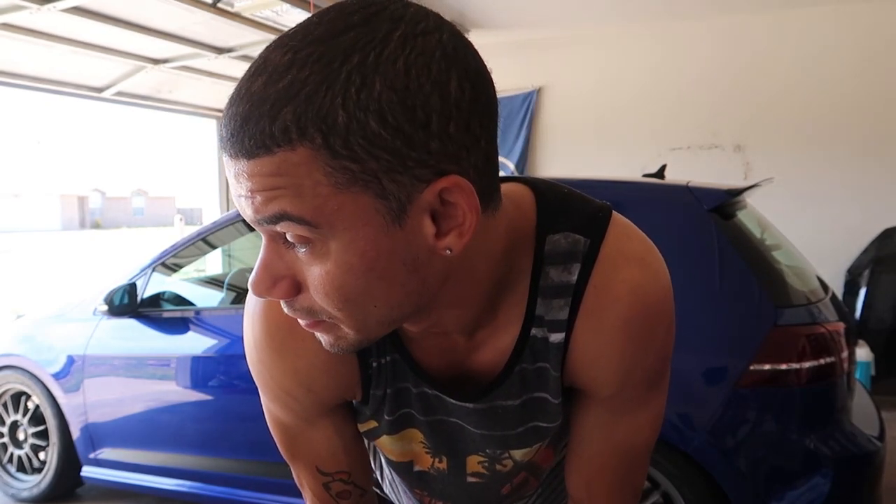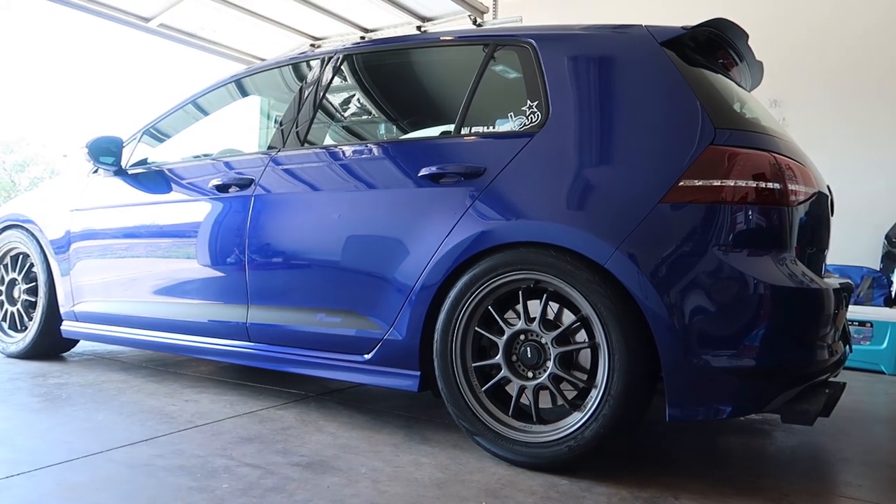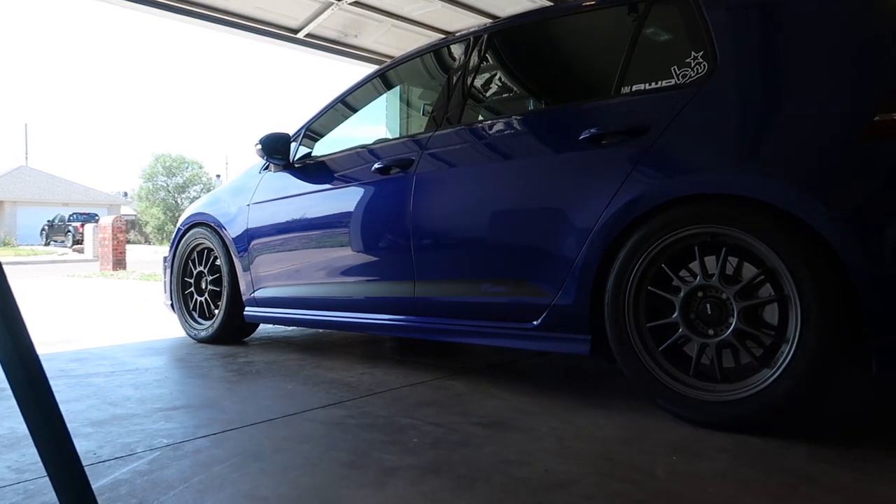I'm definitely going to have to order tires soon. I also need front end links, a lightweight battery, corner balancing, a little more camber up front, high-sweep braces for the front and rear, and a big brake kit — I'm ordering that towards the first of the month, still deciding what to get. So there's still a whole list of mods to do. Anyway, thanks for listening to me rant — make sure you hit that thumbs up and I'll catch you guys on the flip flop. Just looking so good though — beautiful.